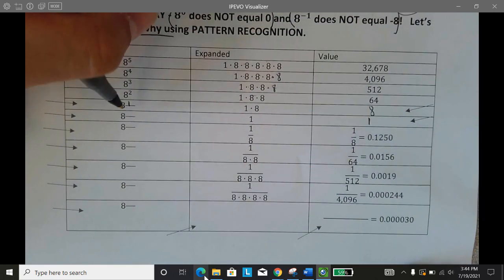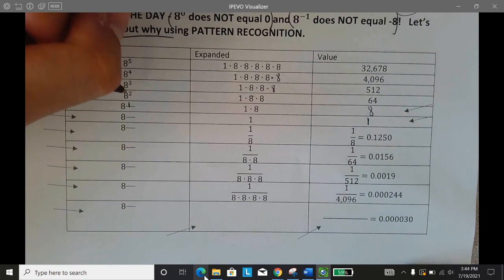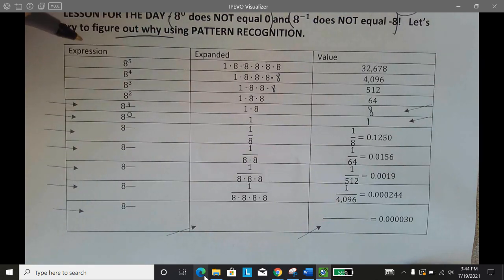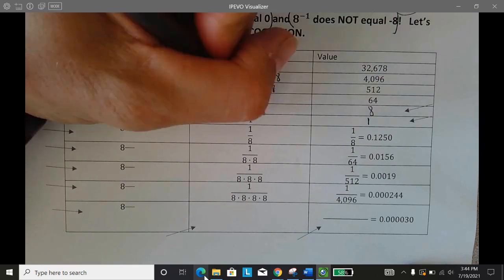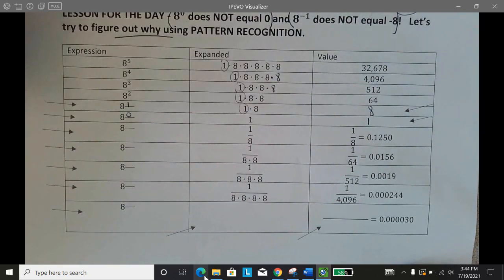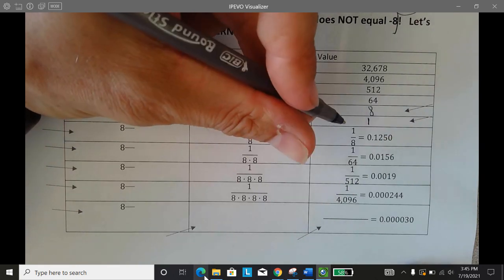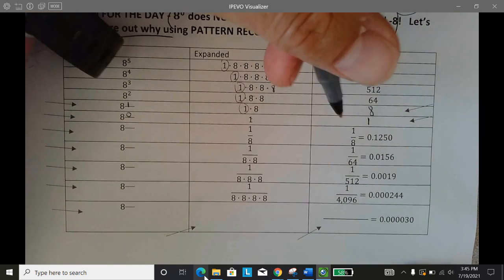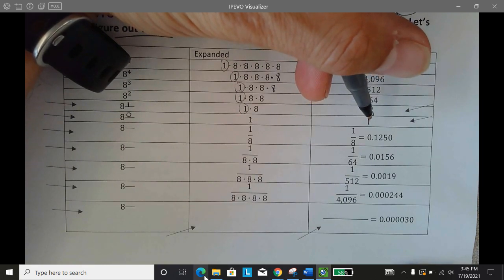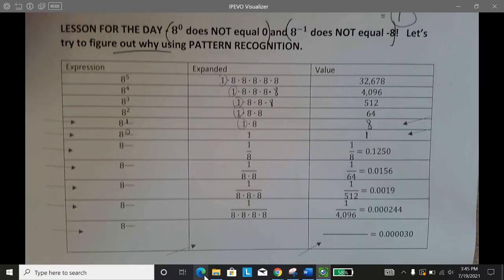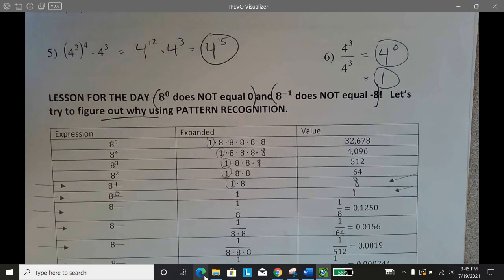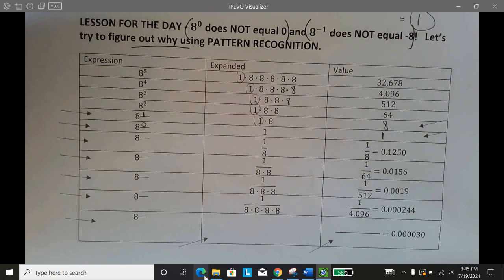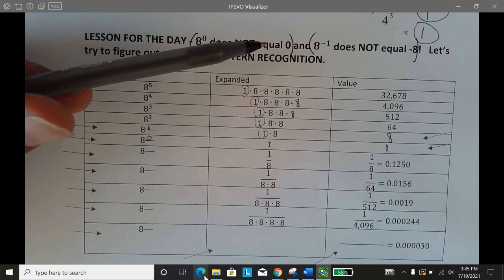Now, if I go back here and I think about this, if this is 5, 4, 3, 2, 1, this should be 8 to the 0 power, meaning I have no factors of 8. But remember that little 1? That means I have 1 times no 8s. Well, 1 by itself would just be 1. So it looks like 8 to the 0 power is actually 1. So that is an interesting piece. And it kind of goes back to this up here, right? That there's no factors of 4 left. Everything canceled out. So I'm left with 1. So that is my first indication that 8 to the 0 power does not equal 0, that it might actually equal something else.